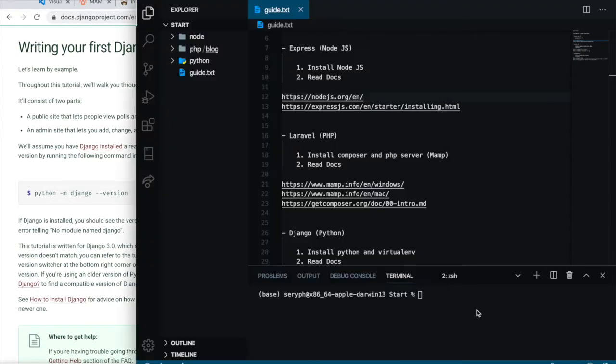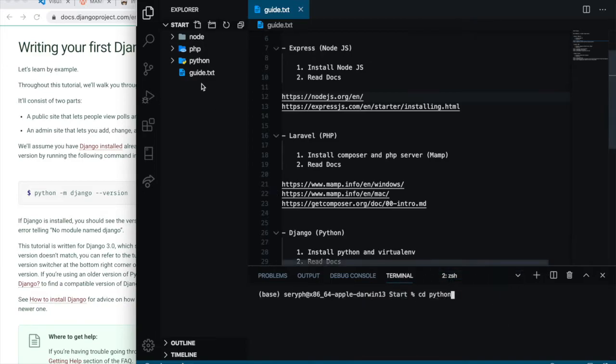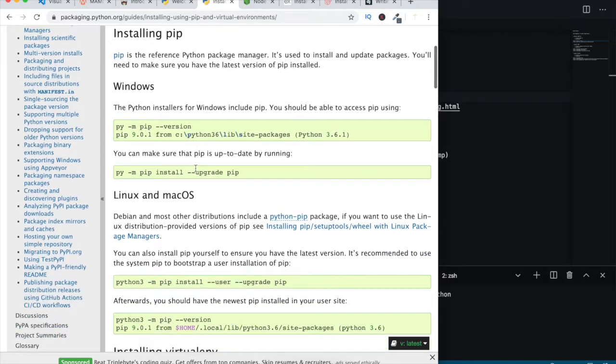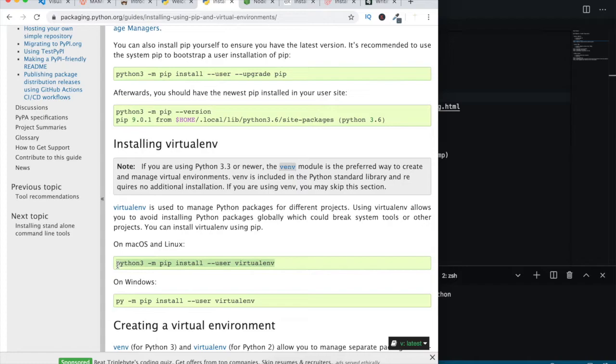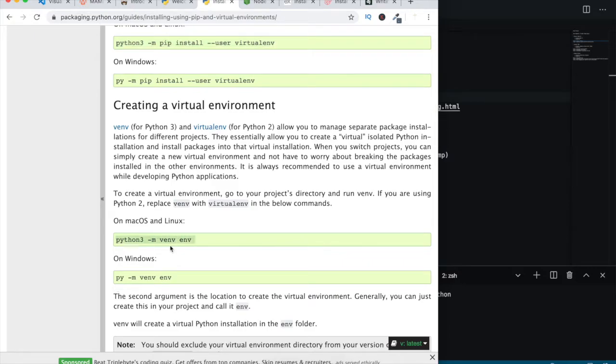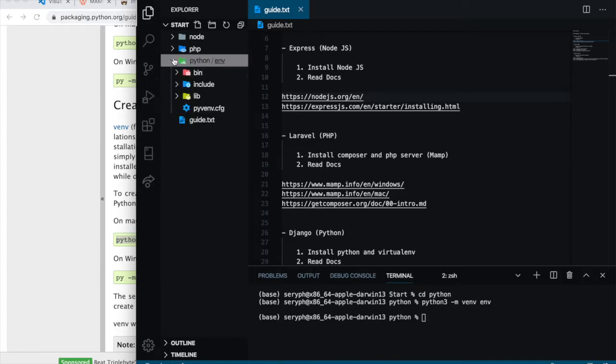Okay. First of all, cd python. If you don't know what I did, I created a new tab with this plus button. So we're in the start folder again, so we're cd-ing into Python. Okay, so cd Python, and let's start a virtual environment so we can keep track of all our dependencies. I'm on a Mac, so I already have it installed, so I'm not going to do that, but if you don't have the virtual environment installed, you should do that. And creating our virtual environment, it tells you how to do that, and then this env at the end, that's the name of the virtual environment. Awesome.